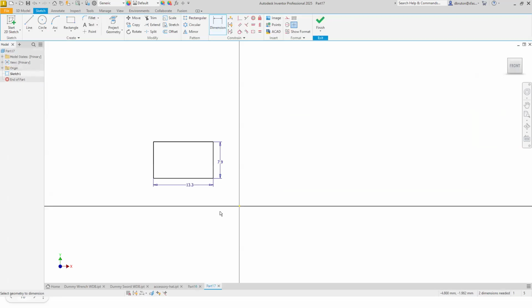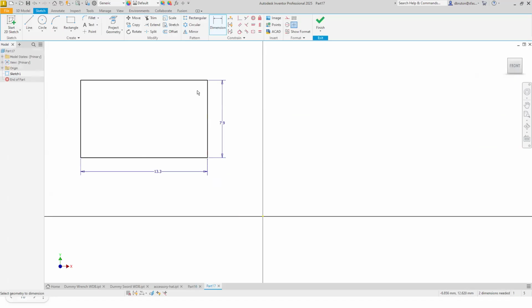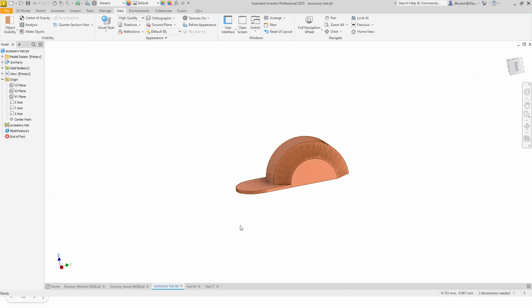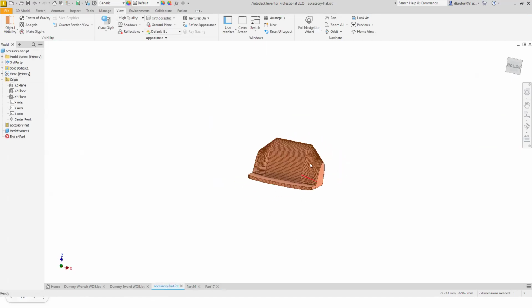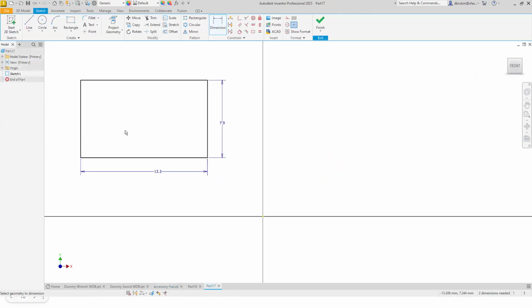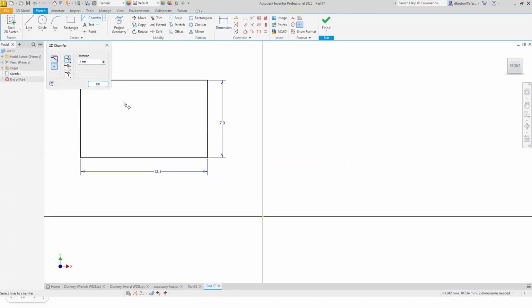Yeah, okay. So now what we're going to do is make sure that the hat has some curvature to it. Although it doesn't really have curvature to it, it more has a chamfer on it. So we're going to find a chamfer in the Sketch tab. It's located under the fillet. So go under here and chamfer. And let's try 3 millimeters.